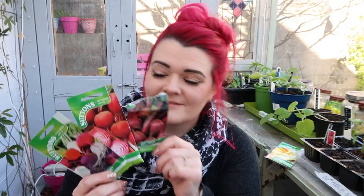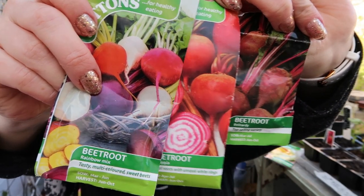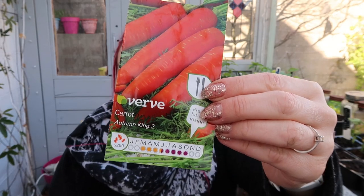Let's hope we have more success this year than we did last year. I'll also be direct sowing some beetroot — so we've got Rainbow Mix, one I can't pronounce, and Boltardy beetroot. Boltardy is definitely a go-to beetroot — it's always been a really great success in my garden. I've had mixed results with rainbow beetroot in the past and this other one I've never tried before so looking forward to seeing what it's like. I've also got a selection of carrots: Old Faithful Autumn Two King carrots — always great in the garden, occasionally get the odd wonky carrot but definitely a staple. And two new types of carrot I'm going to try growing are Purple Haze, a purple carrot, and Samurai, a bright red carrot — it's sweeter than normal due to a larger sugary core and stays red/pink after cooking.